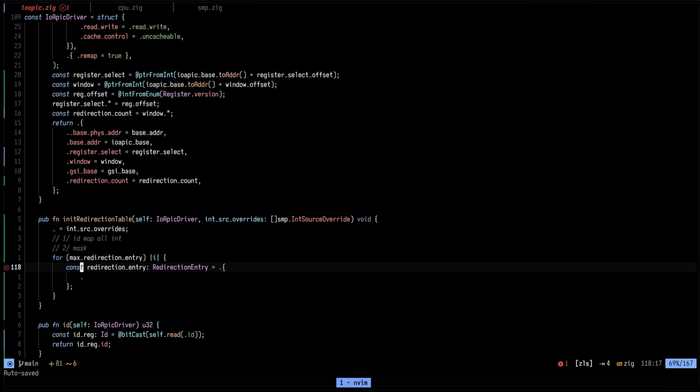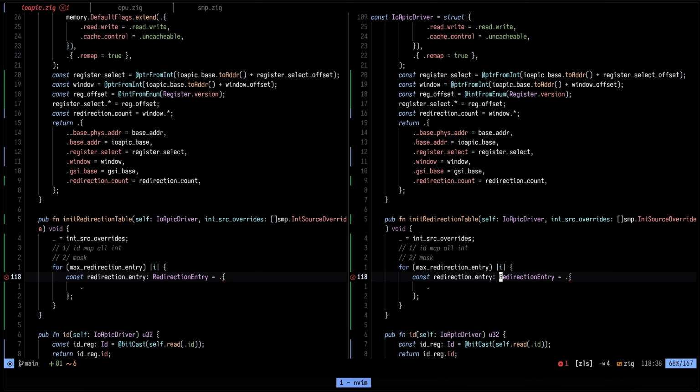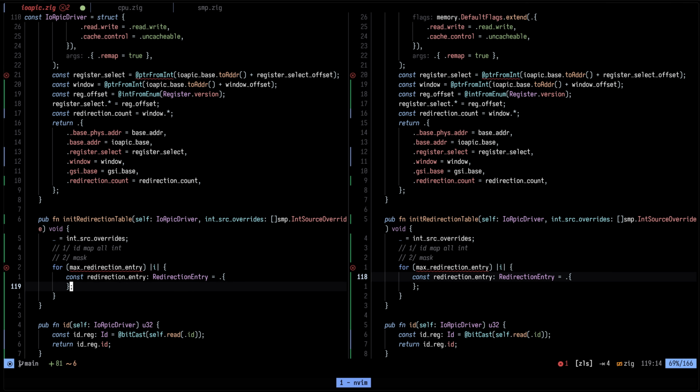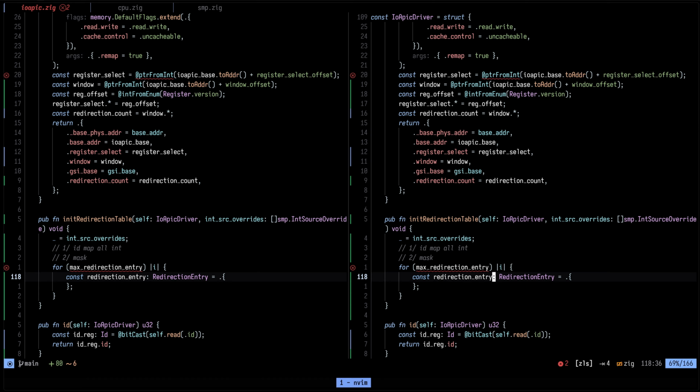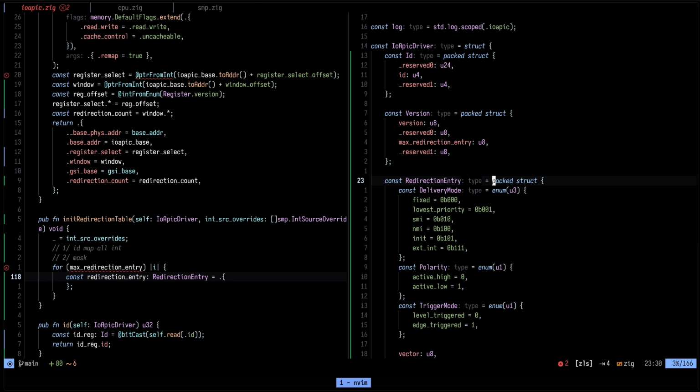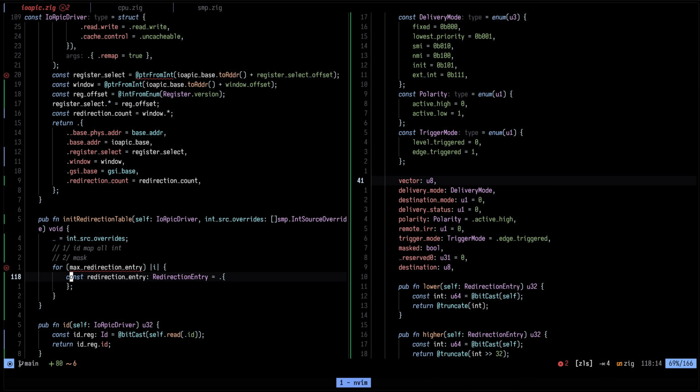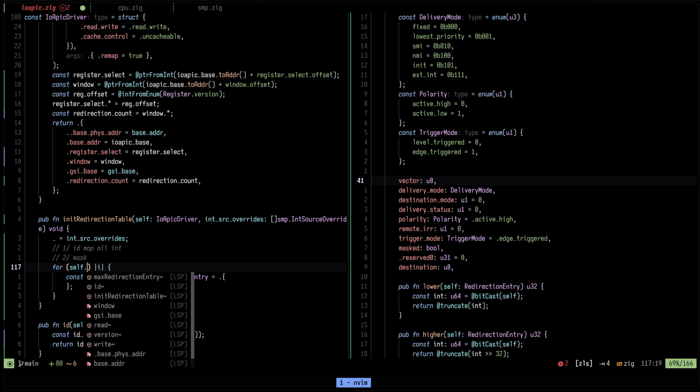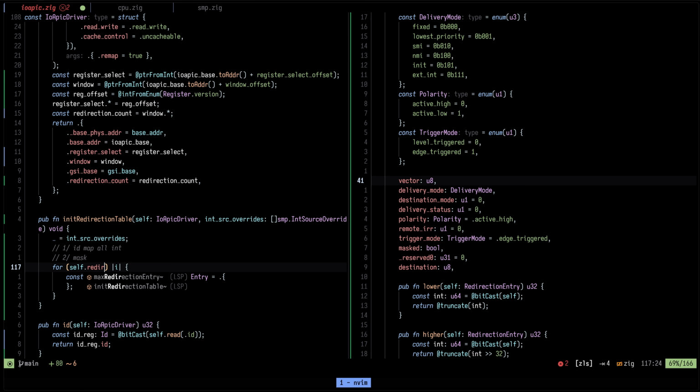So what do we need to get in here? So let me just do, okay. Right, so that's that. This one here becomes self dot redirection count.